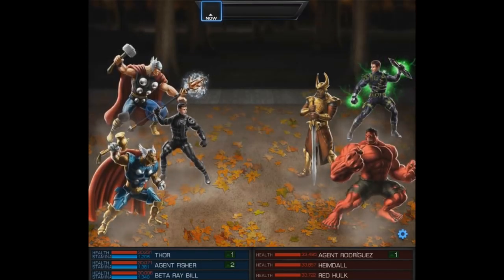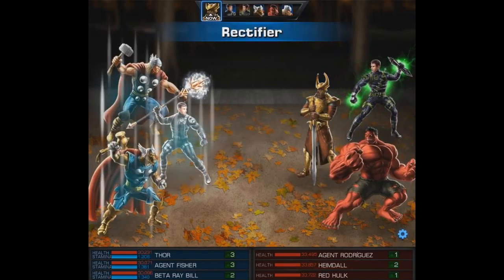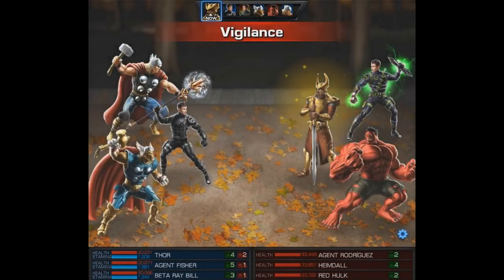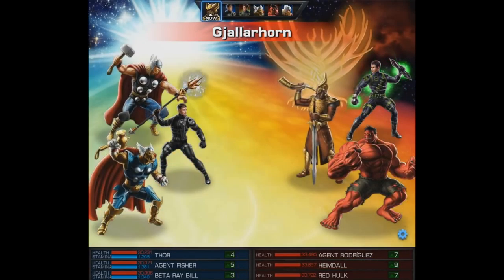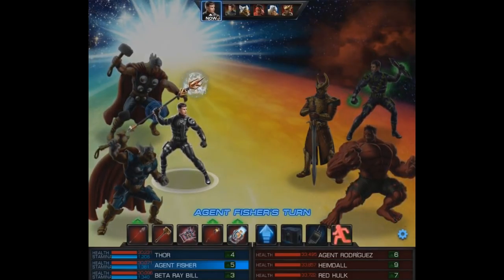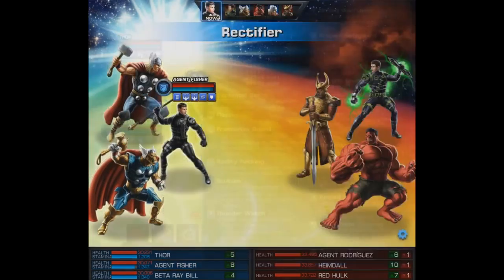Then the final team we're facing is Heimdall and Red Hulk. Now unfortunately the enemy team has two tacticians. And this is kind of crazy because we haven't faced many tacticians at all this entire season. But we bring in a blaster and we face a bunch. Funny how that seems to happen.